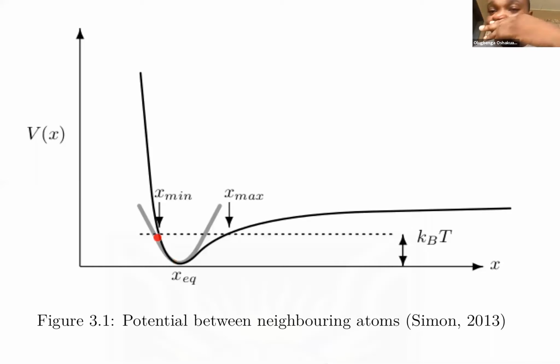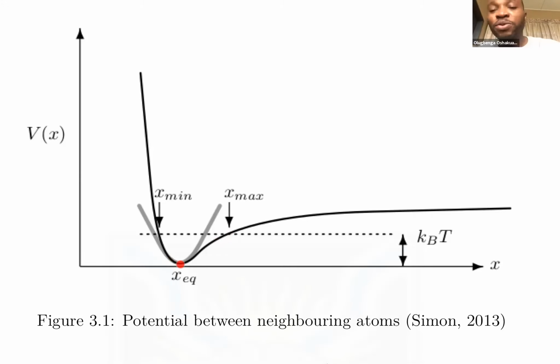Well, if we follow the polynomial fit, we'll be saying this is how the atom will be oscillating. But in reality, that is actually wrong. In reality, this is how the atom will be oscillating: from here to the right, to the left, to the right, to the left. That is how the atom will be oscillating.